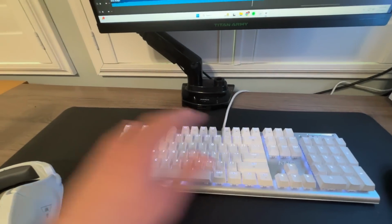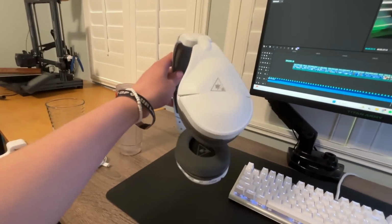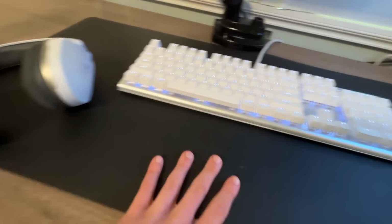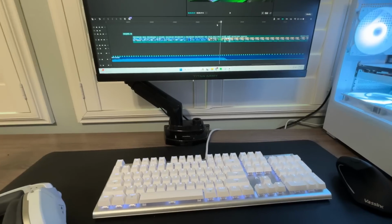And then obviously the same white keyboard, and then these headphones from Turtle Beach or something. I can't remember what it's called. And then this same mouse pad that I got for my birthday one year. And the cable management isn't the best. Obviously you can still see some cables, but I think it's good enough and better than my last setup. Still using the same chair. Definitely will want to get a better chair eventually, but the only thing is I have carpet, so if I get a wheeling chair, then it'll get stuck in the carpet, but that's all right. I'll just get some other kind of chair or something. I don't know. I'll figure it out.